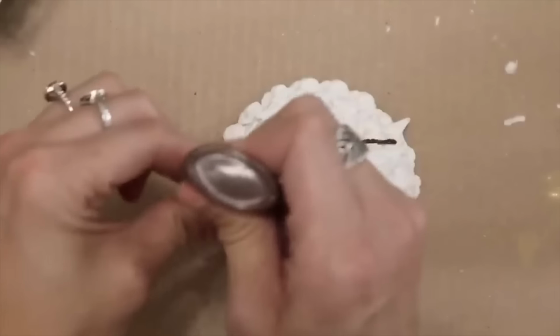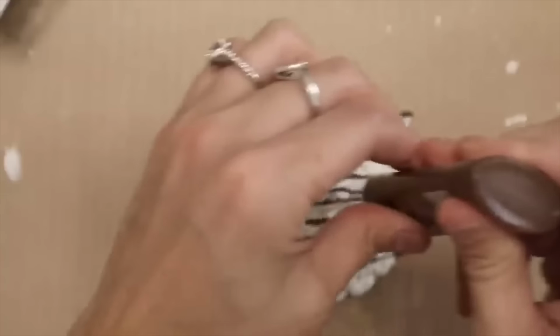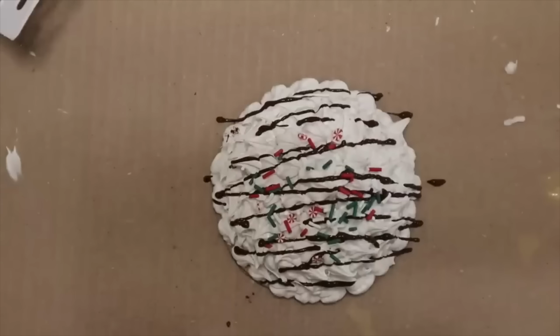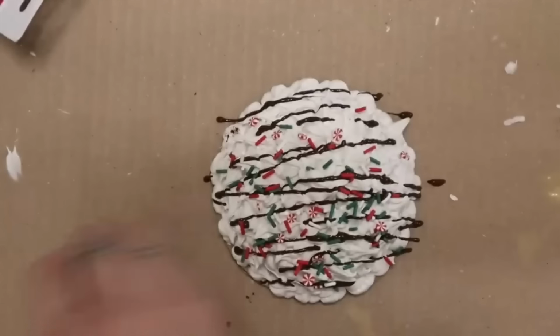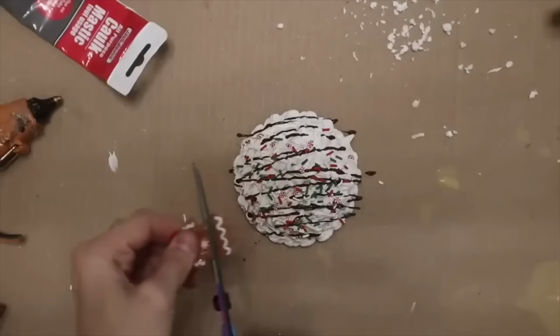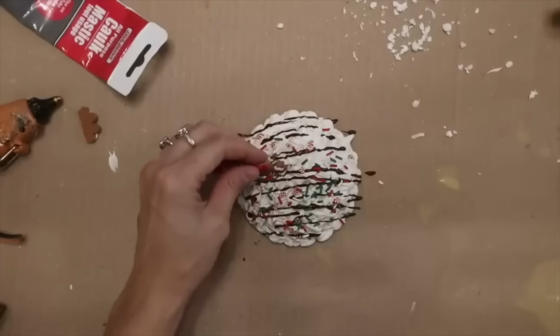the baking tips. I never know what they're called, but I just like to glue those right to the caulk. And then of course we're going to add some puff paint, some sprinkles, and some fun embellishments to this. Now it's fun because you can use whatever you like on these, and they just turn out so cute. You cannot have enough of these. I think I have 7 or 8 of these fake mugs that are going to be clear through my house for Christmas time, and I am not mad about it.